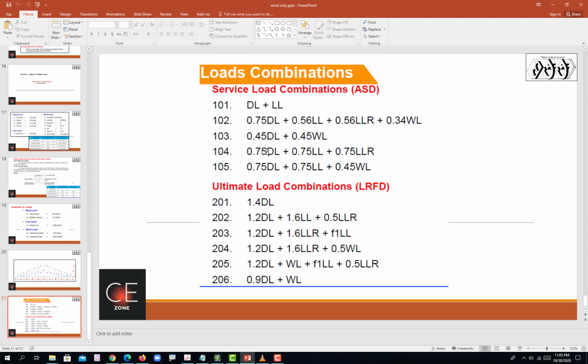Just like for example this 101 comparing it to 104, no? Dead load, and then you have your live load 1 and then 1, no? And then ito naman 0.75 dead load, 0.75 roof live load. So you can remove this one, no? And then retain 101.